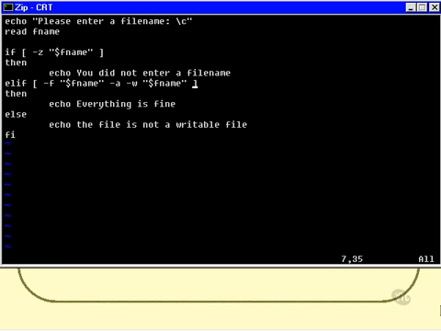Now because using the square brackets is actually much more intuitive when you get used to it than using the word test, or at least I find it to be, and most programmers that I know find it to be, this is actually the preferred use of the word test. Very few people actually write out the word test, T-E-S-T. Most people just use the square brackets notation because it looks better. It looks aesthetically more pleasing to the programmer's eye. So that's it. That's test. A very, very useful program. Probably 90% of the time that we use the if statement, we're also using the test program as well. Okay, let's move on.